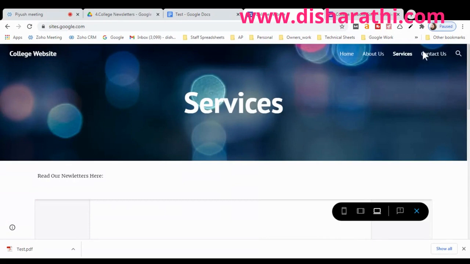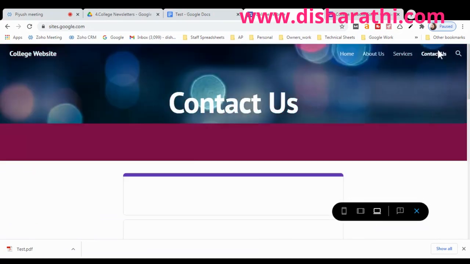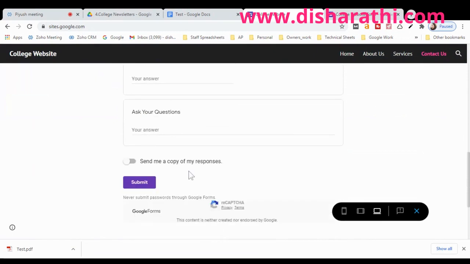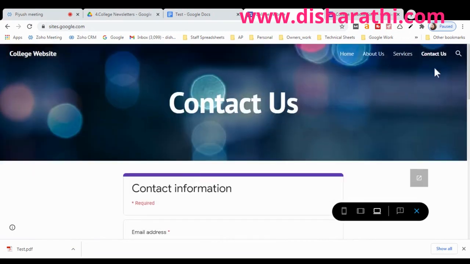Again here we have created the contact us page. Here I have shown how you can add the contact us form, how you can create the forms with Google Forms and everything. Currently, you can see at the last, the search bar has come up here directly from Google. Currently it is unavailable in the preview version. When you publish your website, automatically it will display to the customer, so they can search your products or services or whatever things they want to search from here. And again Google is offering you the advanced search option here.